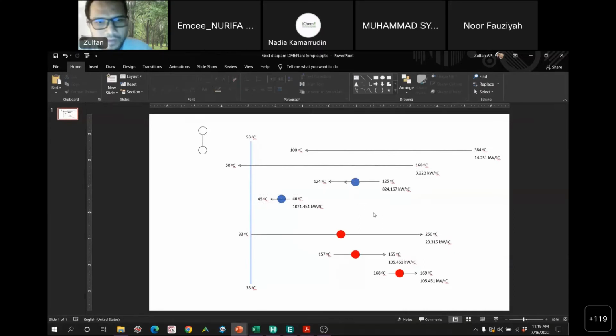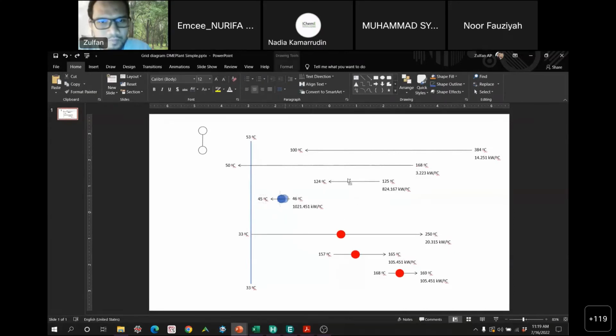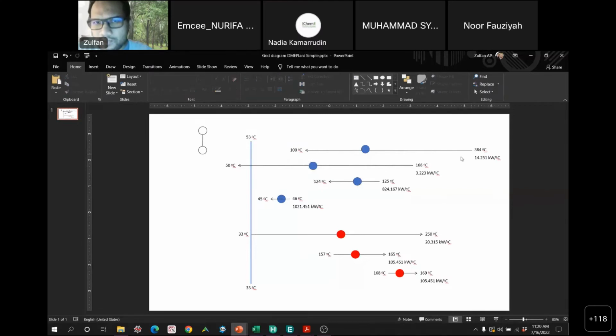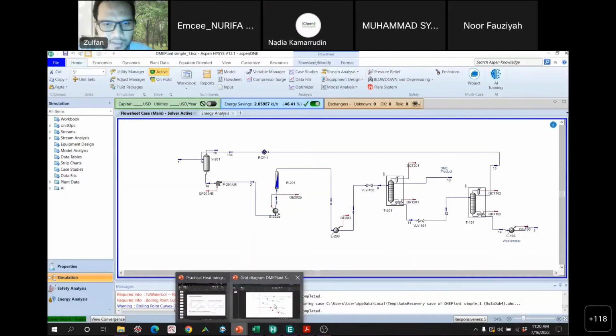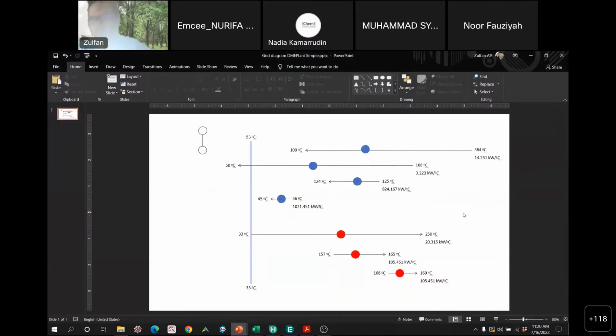And then we have another cooler, right? So we have one cooler, another cooler. So basically, this is the outlet temperature of the reactor, 384 to 100 degrees C, which is this guy. So 384 to about 100 degrees C. So there's a cooler, heater, and then cooler, and then heater. That's basically the scenario over here, where you already calculated how much each duty is.